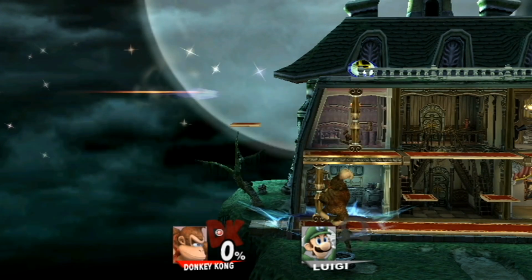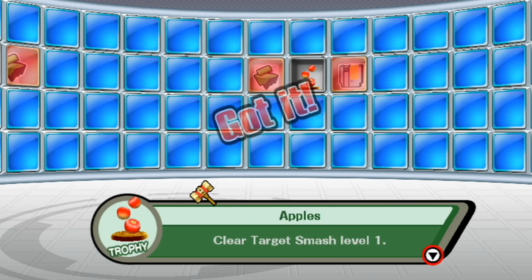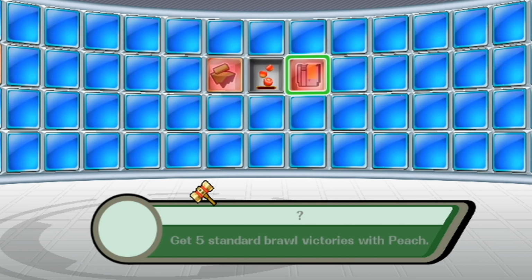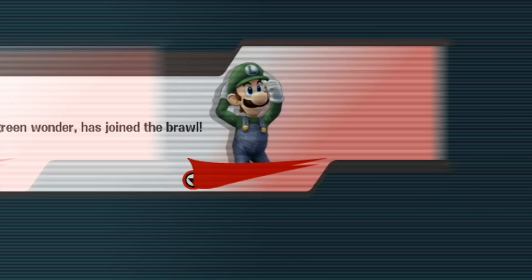And we unlocked Luigi, as well as Captain Falcon this time. Two of the veterans. So, clear Classic on easy difficulty activates running Chibi-Robo from the game Chibi-Robo as a sticker. Apples from the first Target Smash level. Those are the two. Okay, fine. Fine then. We got the Apple trophy, we got the running Chibi-Robo, and Luigi the Green Wanderer has joined the Brawl.